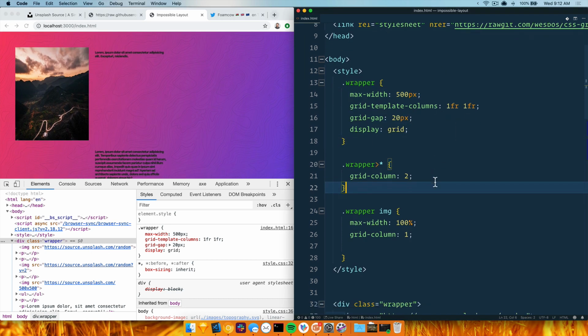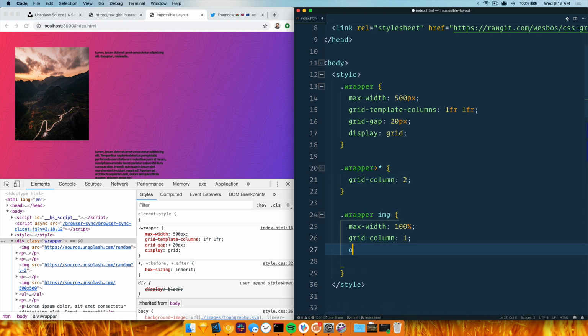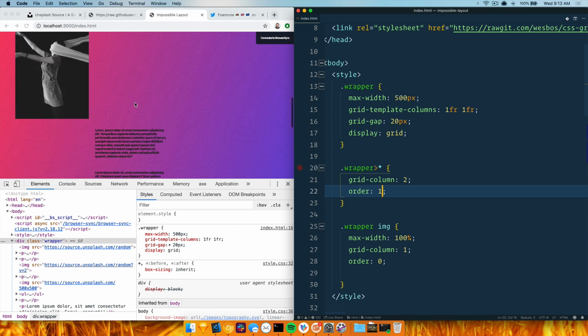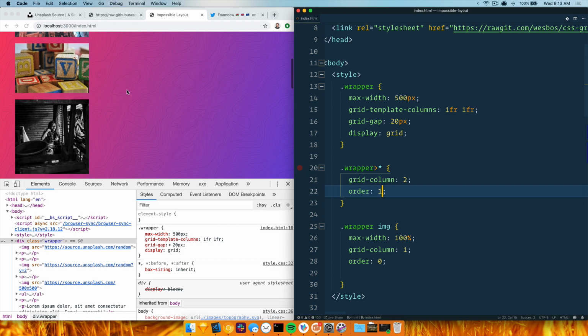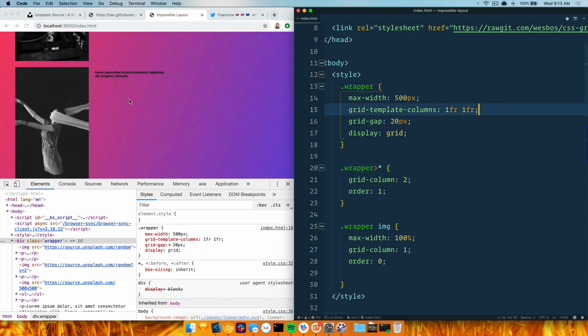One thing I thought maybe you could do is take all the images and put them at order 0, and then take everything else and put them at order 1. What that will do is put all the images up front, but that still doesn't solve what we're looking for.